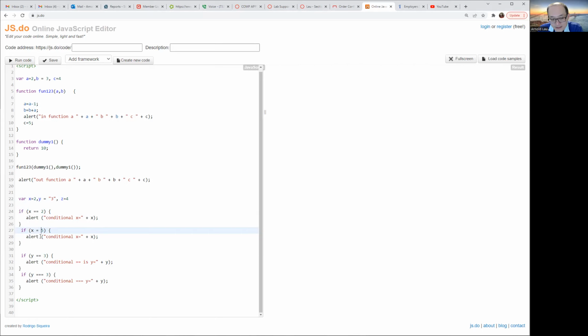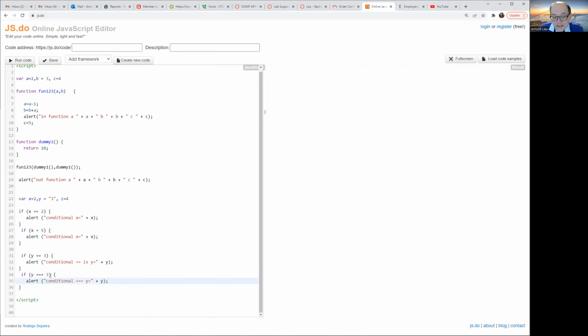Now, the other thing I've done here, just to highlight the difference between a double equal and a triple equal. In this case, I'm saying, is this equal to 3, regardless of whether it's a string or a number? Because I use a double equal, that's the behavior, and it's going to evaluate to true. Now, when I use a triple equal, you'll see that it doesn't go in here. Why is that?